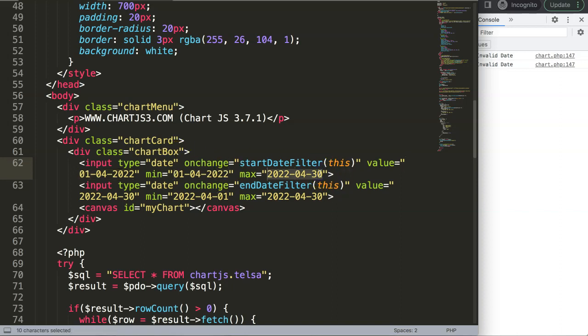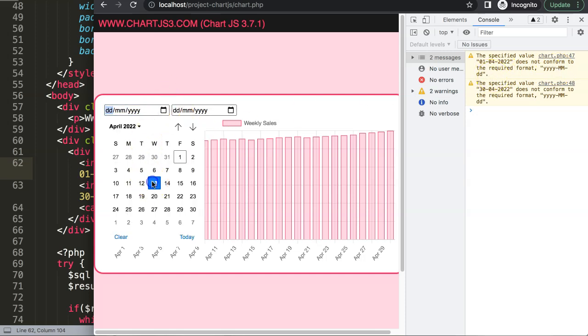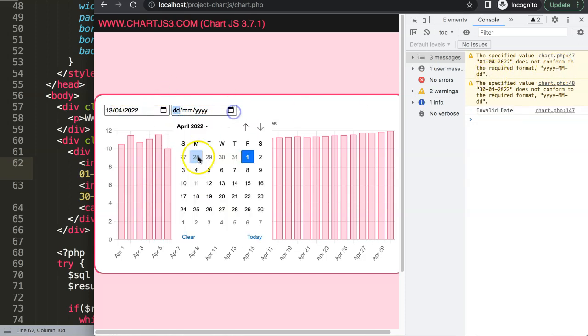So make sure you pay attention on this, because later on in PHP and JavaScript, the structure is exactly the opposite of what it is in HTML. So we say here this will be, put it back on 30, the minimum, and maximum is 30 here as well. There we are. Save, refresh. Alright, so it does not conform to the format year, date. Alright, let's, there we are, invalid date.